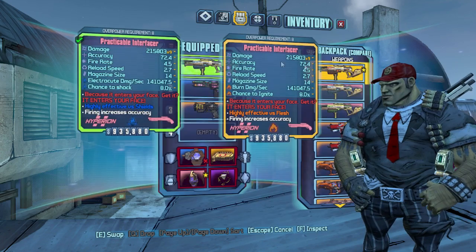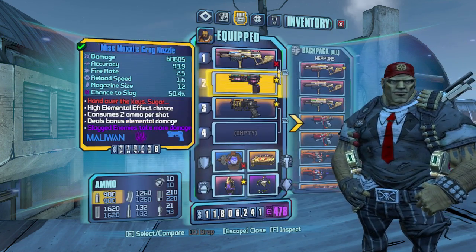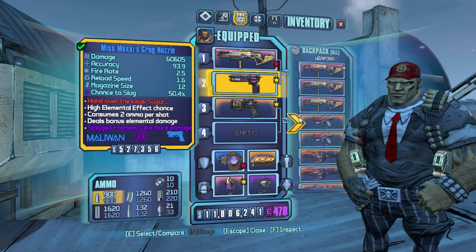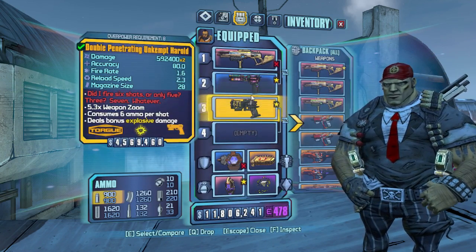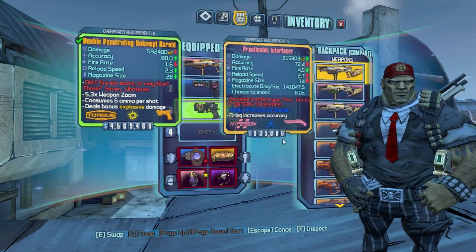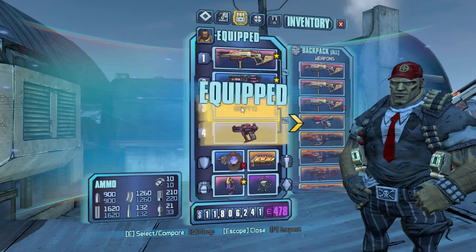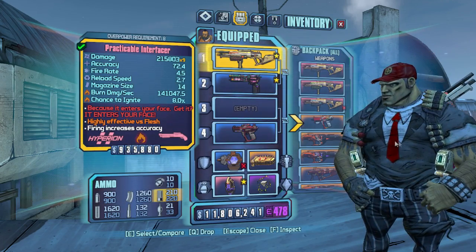We have obviously the Interfacer in shock, fire, and corrosive variants. Obviously you want to use that for the different bosses. The boss that you use it on, though, kind of depends on what gear you want to use, because I also have a Herald. For Terramorphous, I'll typically use a fire Interfacer, combine that with a Lady Fist and a Grog Nozzle, switching between the two as needed for either damage or healing.